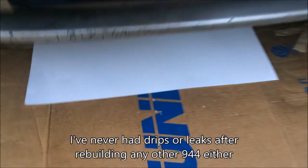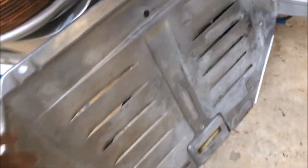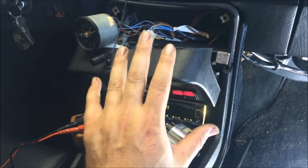I let the car idle until the fans came on, which took about 10 to 15 minutes. As you can see, absolutely no drips or leaks at all. I'm gonna go ahead and leave it here overnight just to see, although I'm not expecting it to leak. My 88 doesn't leak either, and for the occasion I went ahead and cleaned up the belly pan here. You see, it looks really nice and shiny. The other side is painted, so it doesn't look quite as nice, but I'll come out here tomorrow and check again, and we'll go ahead and put the belly pan on, and this thing will be almost ready to go home.